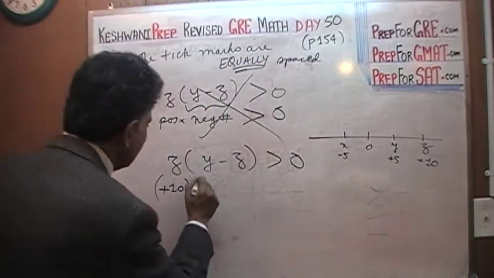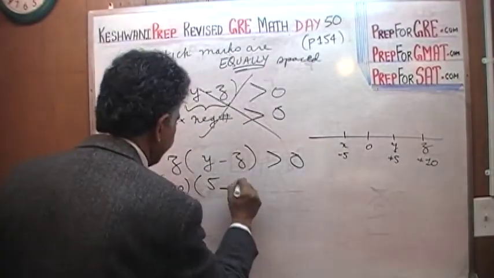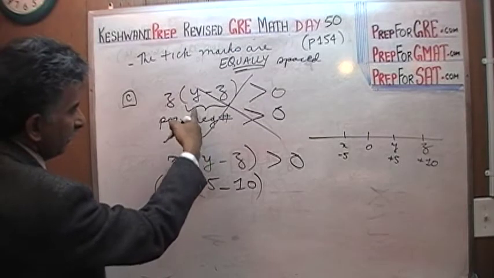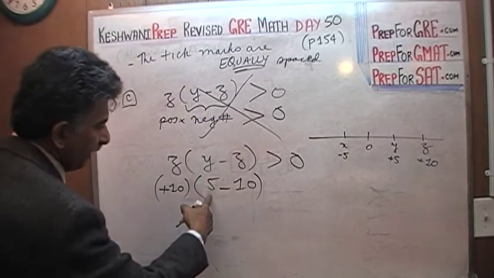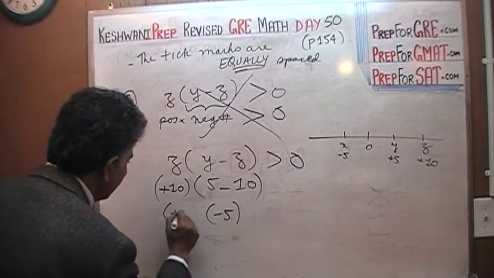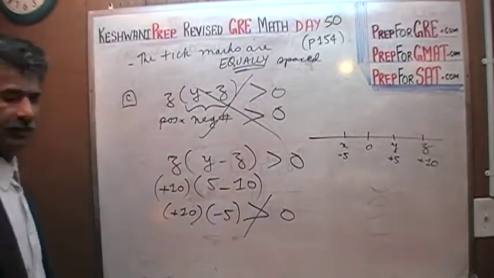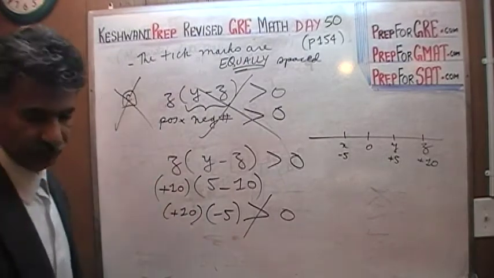Z in our case is positive 10. Y minus Z. Y is 5. Z is 10. As you can see it is the same thing again. It is a negative quantity. Y minus Z is a negative quantity. 5 minus a 10 is going to be a negative 5. A negative 5 times a positive 10 cannot be greater than 0. It cannot be. This is wrong. Statement C is wrong.